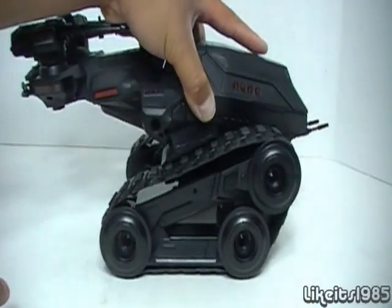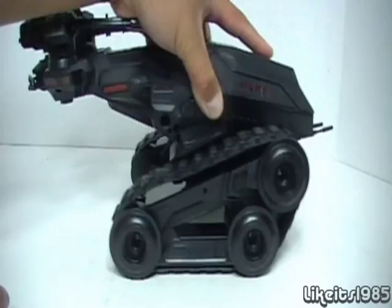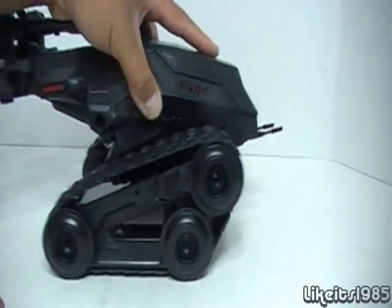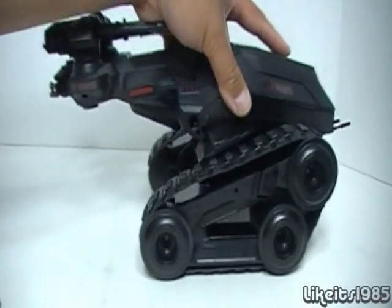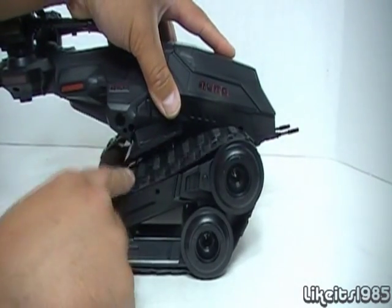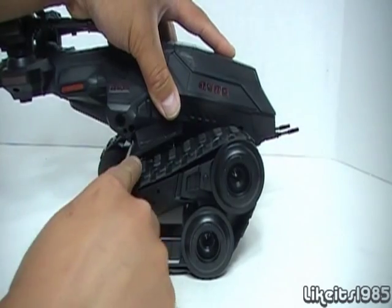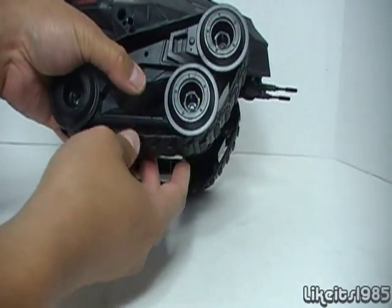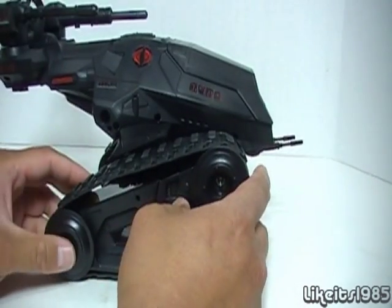So really nice. Not quite smooth. You kind of have to force it a little bit. I know maybe over time, as I go back and forth like this, it will start to loosen up. But still, fantastic. I mean, that's awesome. I love that tread. It could be helped with some wheels on the bottom, but you really couldn't incorporate that into the tread, so never mind about that.